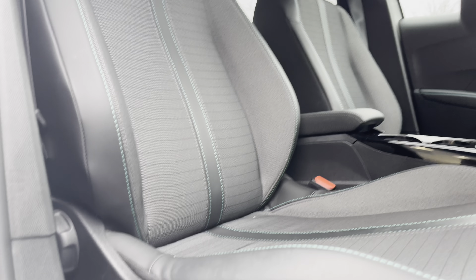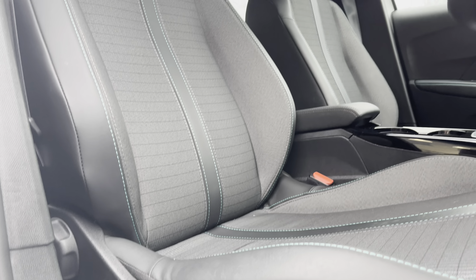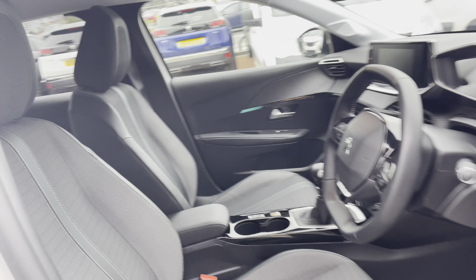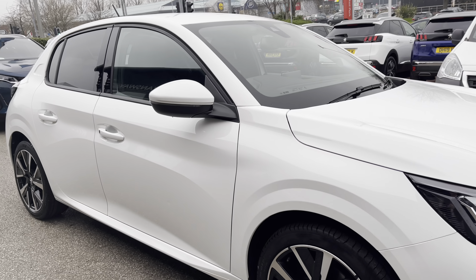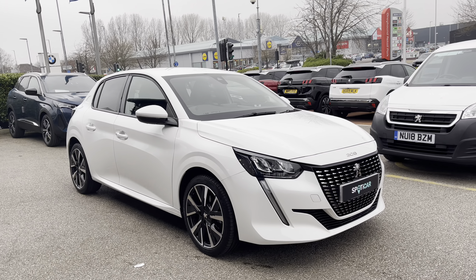As you can see, the cyan detailing on the door really ties in with all the cyan stitching along all of the seats. Moving around towards the trimaterial, cosy leather-effect and cloth upholstered seats, which are perfectly designed for your extra comfort and support. You can also adjust these seats to your preferred position via the handy controls located around the base of each seat.